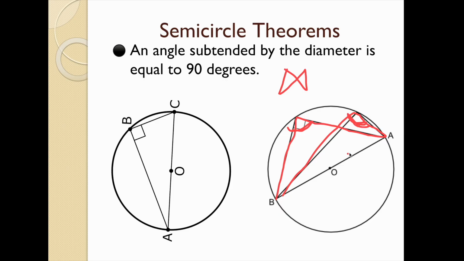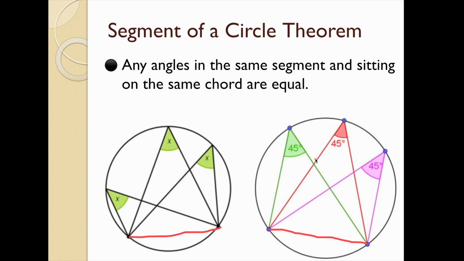Because they're sitting on the diameter. Now likewise here, this is like a bow tie again. If you look at this angle here, and then this angle here, sitting on this line, they are going to be the same. So 45 here, 45 here. Just like how it was sitting on the diameter to give 90, 90, in this case, whatever the angle is on one is the angle on the next as well. And this goes both ways.